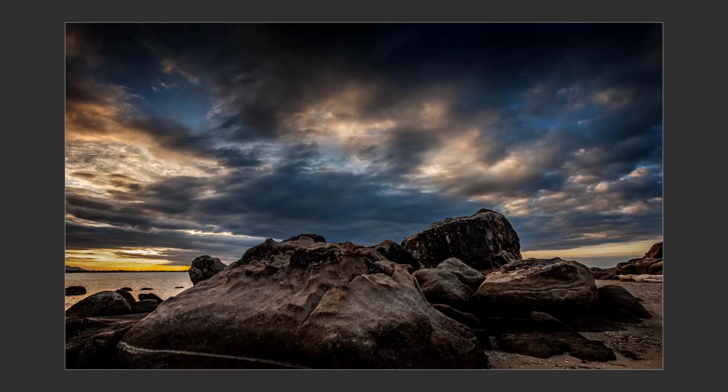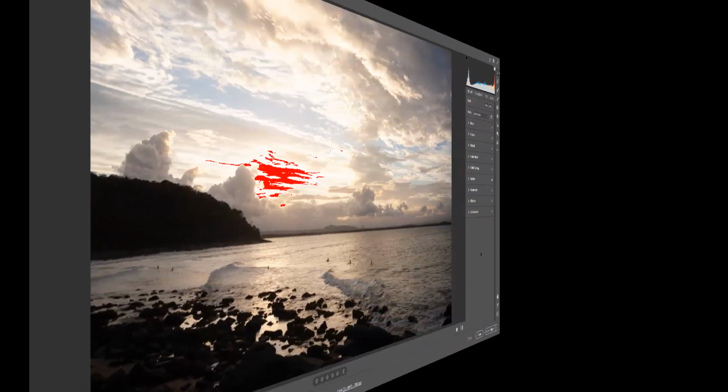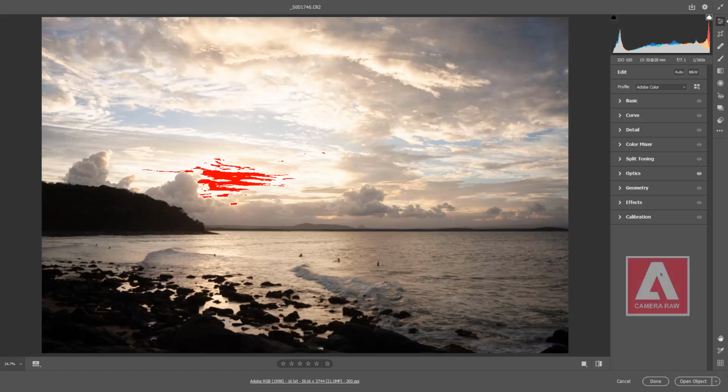Here's an example. We've seen this image in my introduction, and it does tell us quite a bit about exposure and how the camera deals with high contrast. By the way, I have the red clipping highlight warning turned on to show the lost detail.